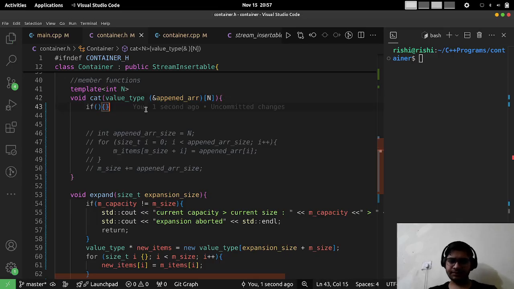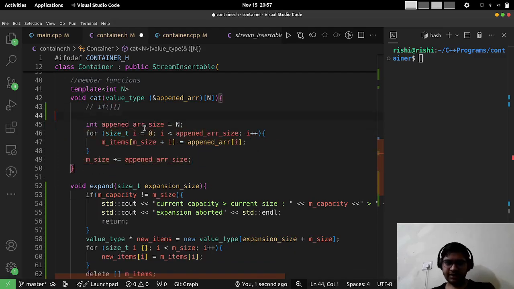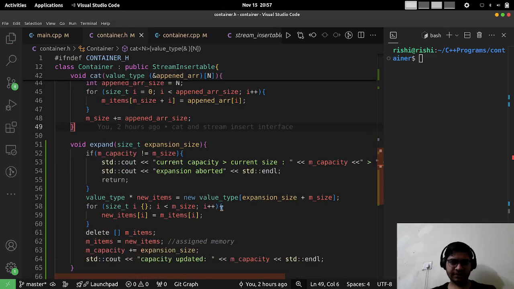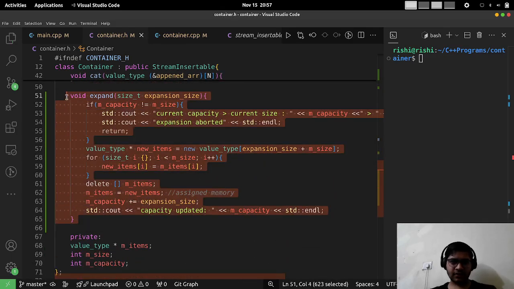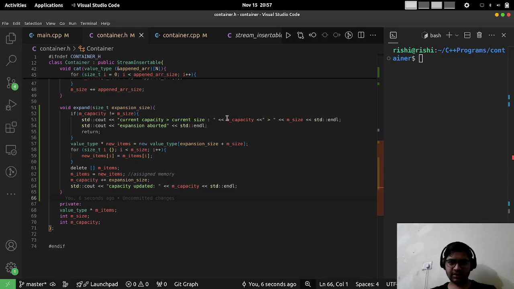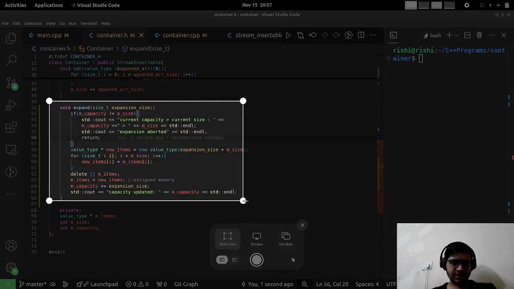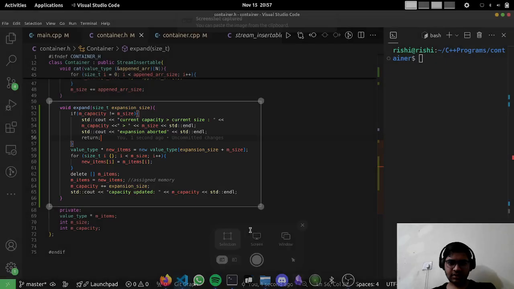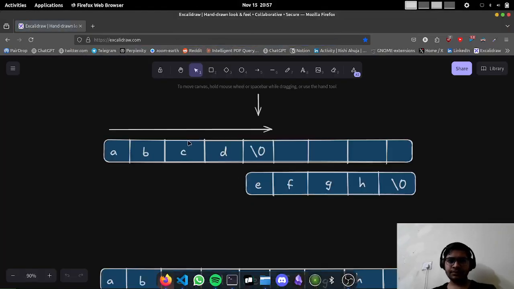Okay. Before doing this, let's understand what I did here at the expand thing. So we have to work around with this, and I will just copy this, let's say print this essentially, and paste to Excalidraw.